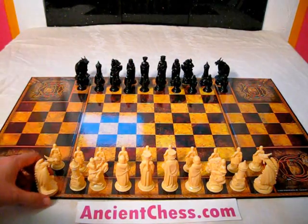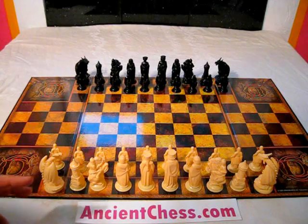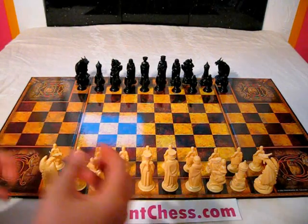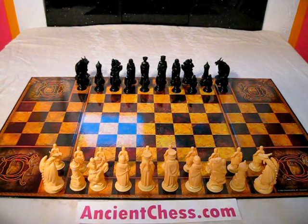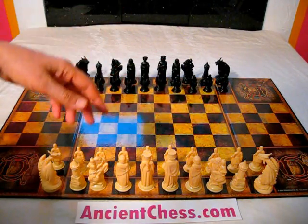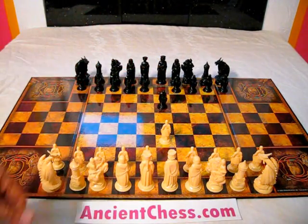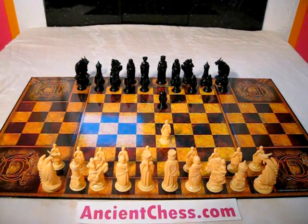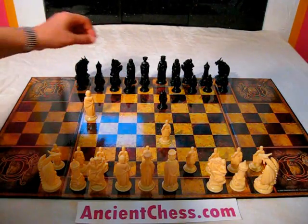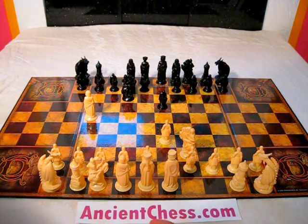Now, what that means is it's not going to go shooting across the board immediately when the game starts, but as the game progresses, there's going to be this huge attacking force that each player has, and the dynamics become incredibly intense. So that's all you need to know. You have castling, and you have capturing en passant and everything. When the play starts, the pawns don't come and face each other right away because there's two more squares across. So once again, everything starts a little slower, but eventually it turns into a madhouse of power on the board.